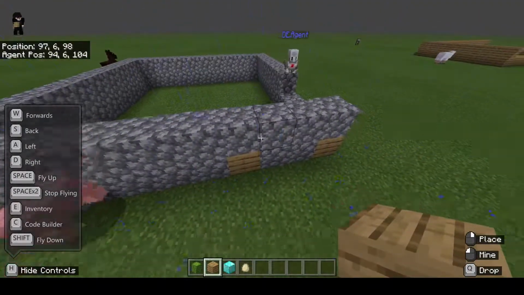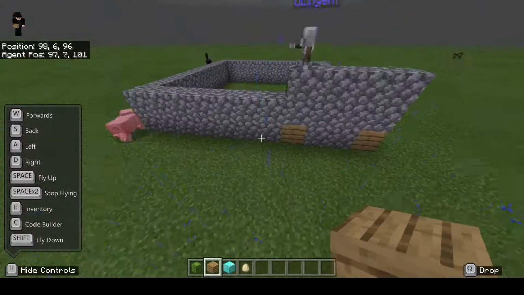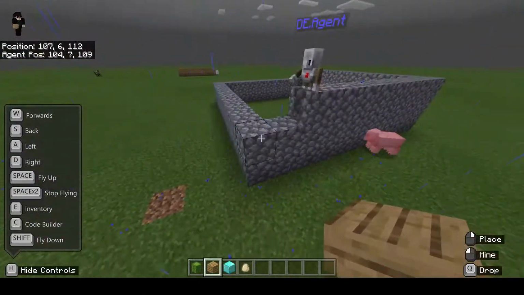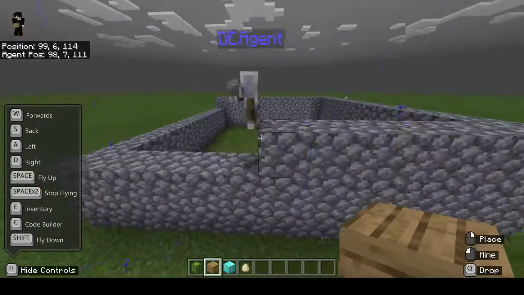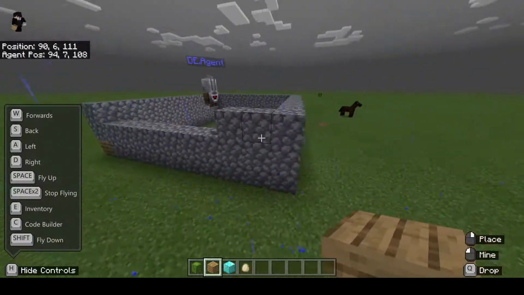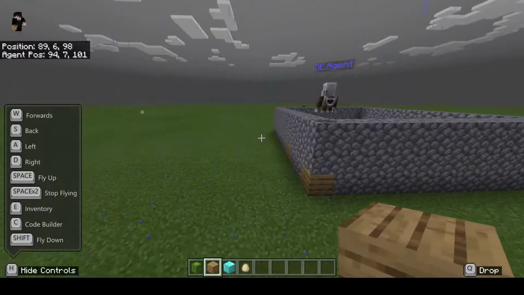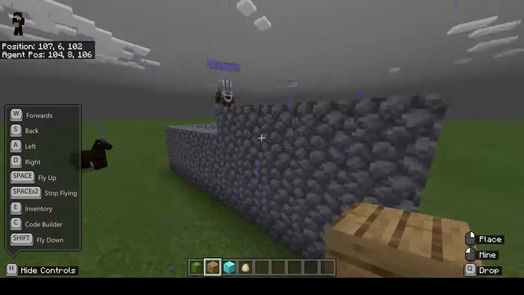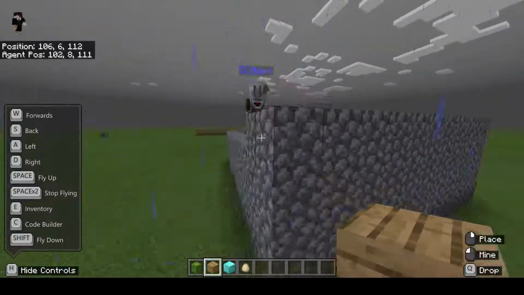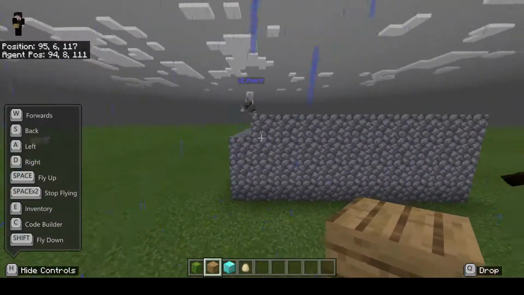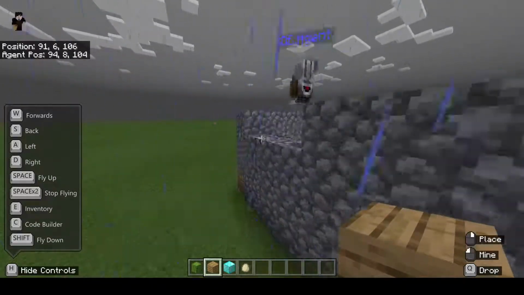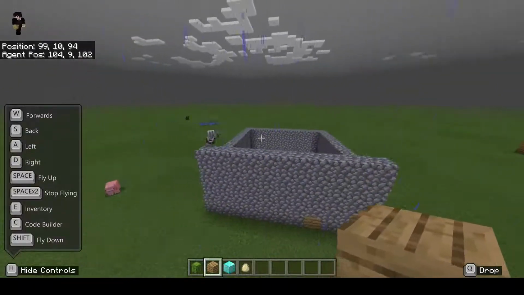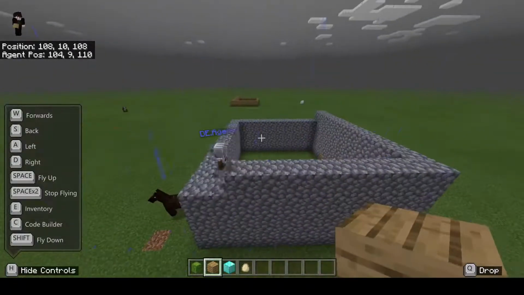But what we're seeing happening here is the agent is going around, placing 10 blocks per side, turning to the right, and then carrying on to place more blocks. And as soon as it's placed 4 sides, it's moving up 1 block, or 1 space, and then continuing to place 4 different sides to our structure until there's going to be a total of 15 layers altogether.